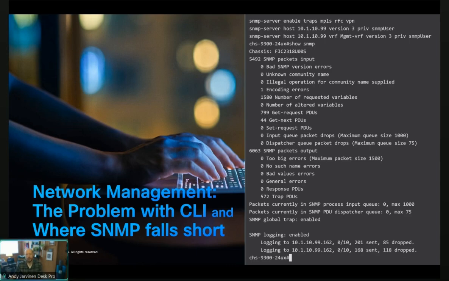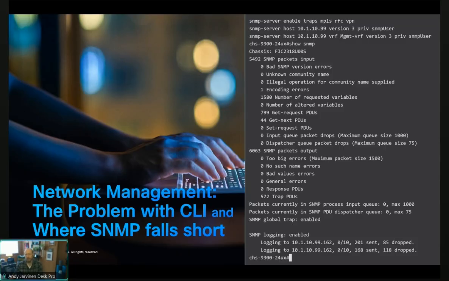Then there's also limited context. CLI gets you data points, not insights. There's no easy way to see multiple device patterns or historical issues. And then again, you're jumping from logs to SNMP logs to ARP tables to CAM tables, CDP. You're doing all these different commands, and you have to do the correlation. With a controller, that can take over a lot of that intellectual lift.